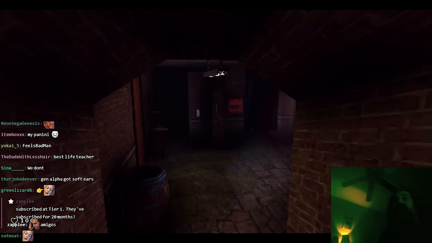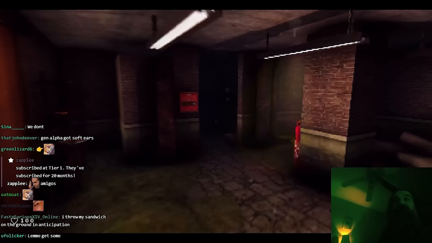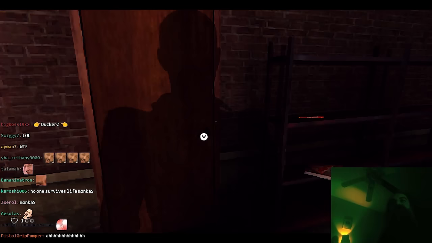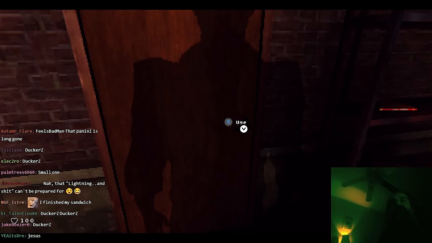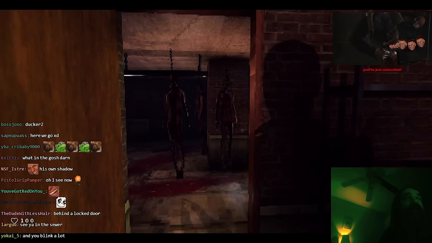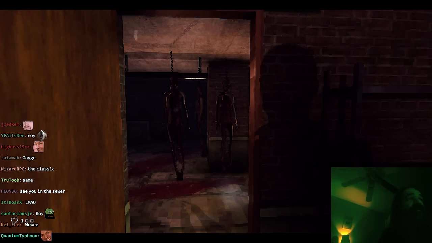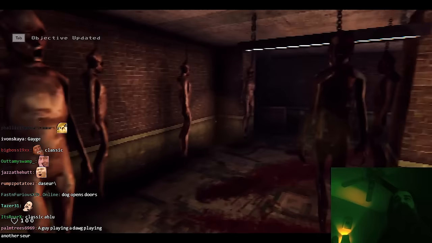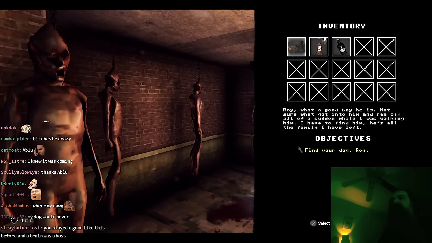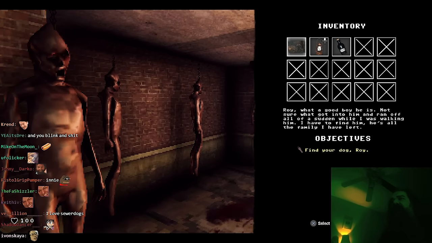Whoa. Thank you. So I'm a guy whose dog went into the sewer, and I'm chasing my dog in the sewer. A blue Aladdin in the sewer. I think that's what's going on here. Objective updated. How do I look at objectives? Whoa, zip. I unzip my fly, and that's where my inventory is. He ran. Oh, okay, yeah. Find your dog, Roy.